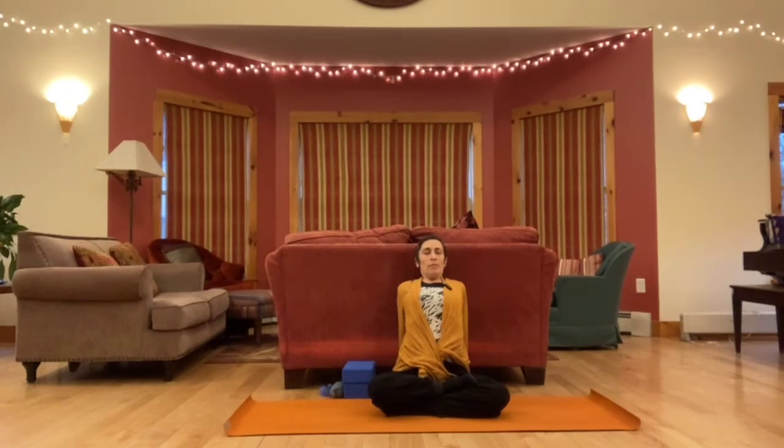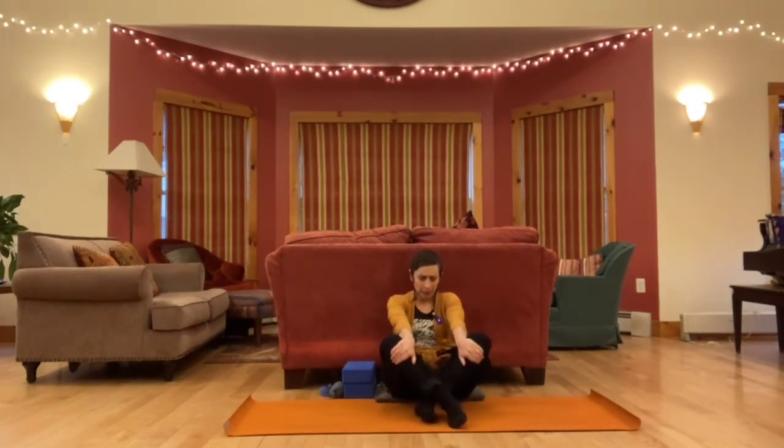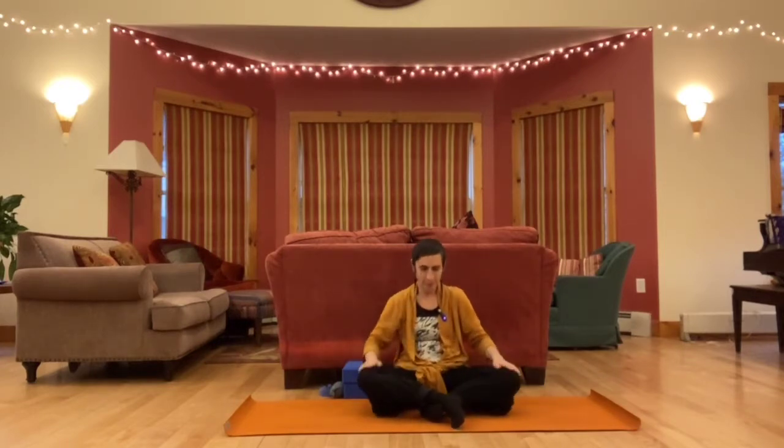Roll your shoulders back and your elbows back. Lift the heart. Take the chest as high as you can, sternum rising up. And then release, come up, hands to knees. Round back, lean away from your hands on your knees, drop your chin. And roll your way back up.